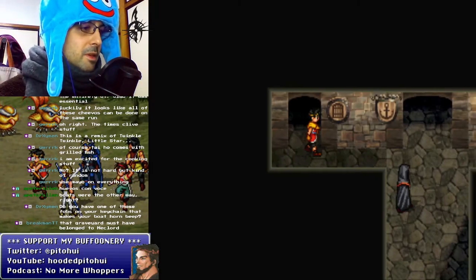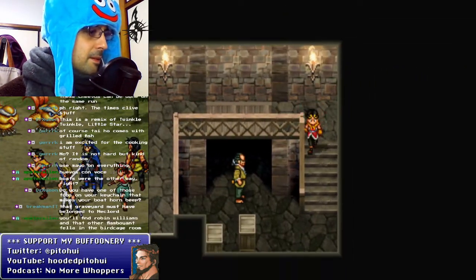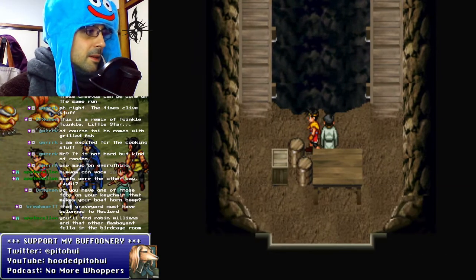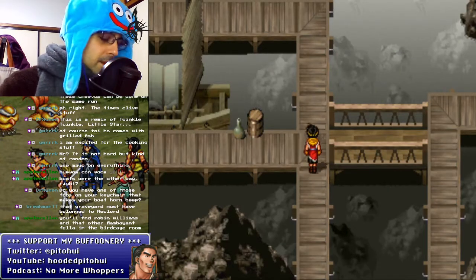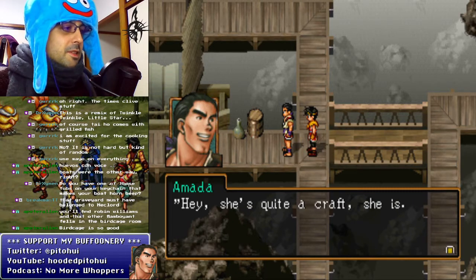Brakeman TT, that graveyard must have belonged to Necklord. That guy loves graves. You'll find Robin Williams and another flamboyant fella in the birdcage. Man, that might be my favorite Robin Williams movie. That movie fucking rules. Okay. But yeah, Birdcage is so good.